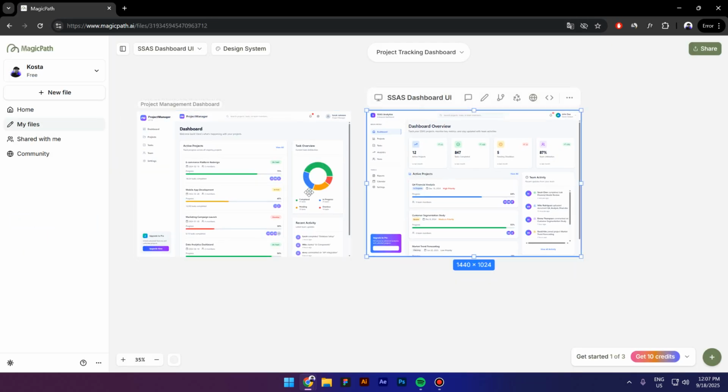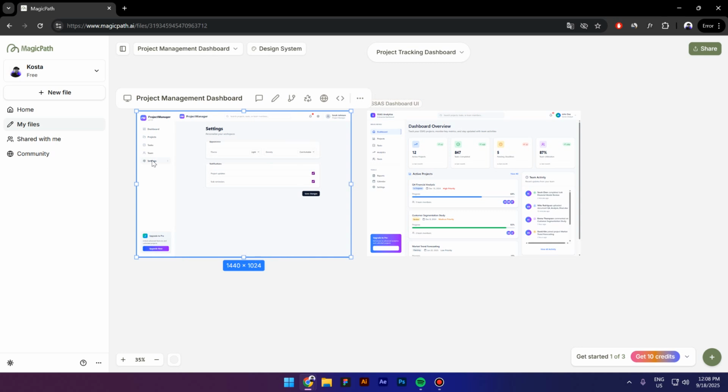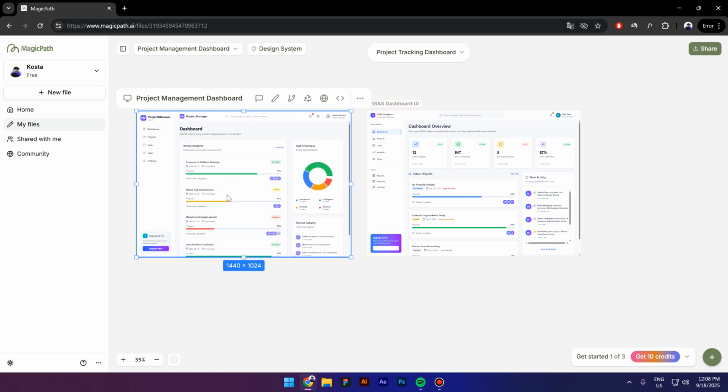If you ask me which one do I prefer more, I need to say that I prefer this one more actually. I think this one is more complete. I don't know why. Like, you don't have, for example, these tools right here. In the second prototype, these tools are missing. Sure, I didn't ask MagicPath to add them, so that's my mistake. But overall, I like this one more because it has this animated chart, which looks very good.